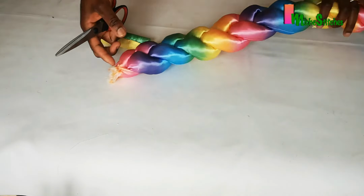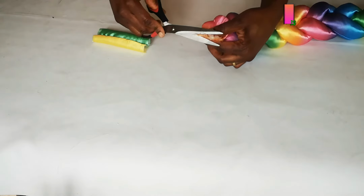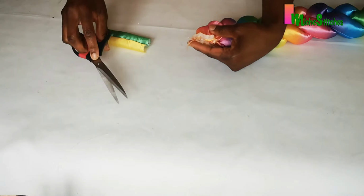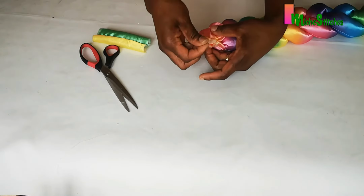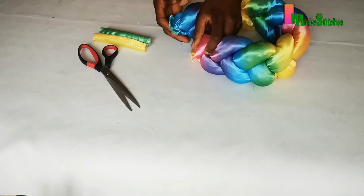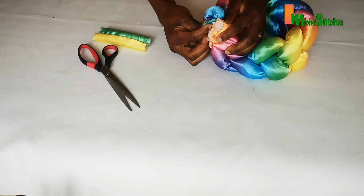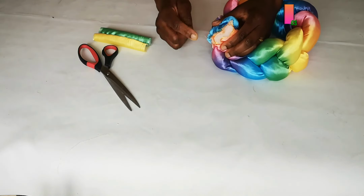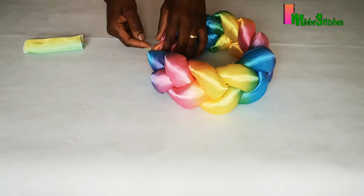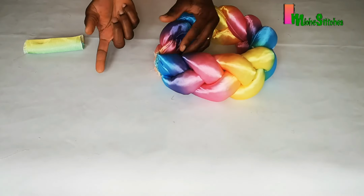After braiding and closing that end, it's normal for you to see this stuff fraying here. I made use of a satin fabric. I know it will definitely fray, so you just need to trim out those rough parts, then roll it round like so, and you place these 2 edges together, and sew it. Okay, if you struggle to close up this point with your sewing machine, you may consider using a hand needle. It will also come out fine.